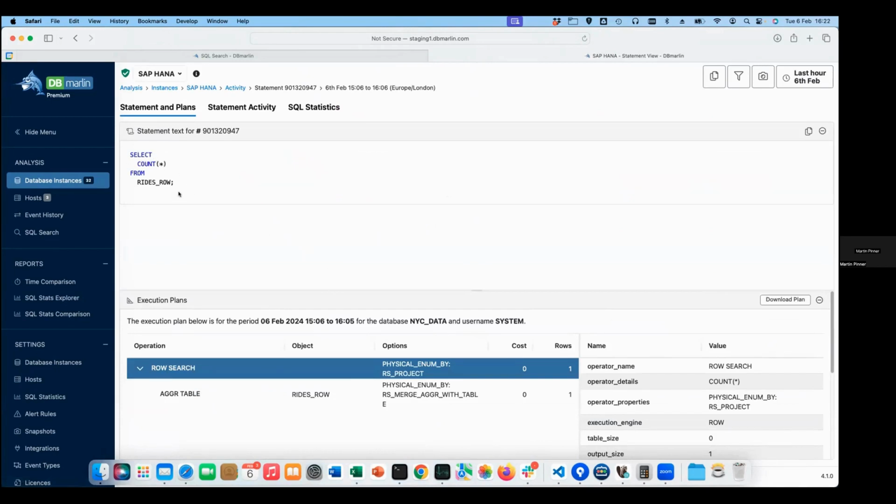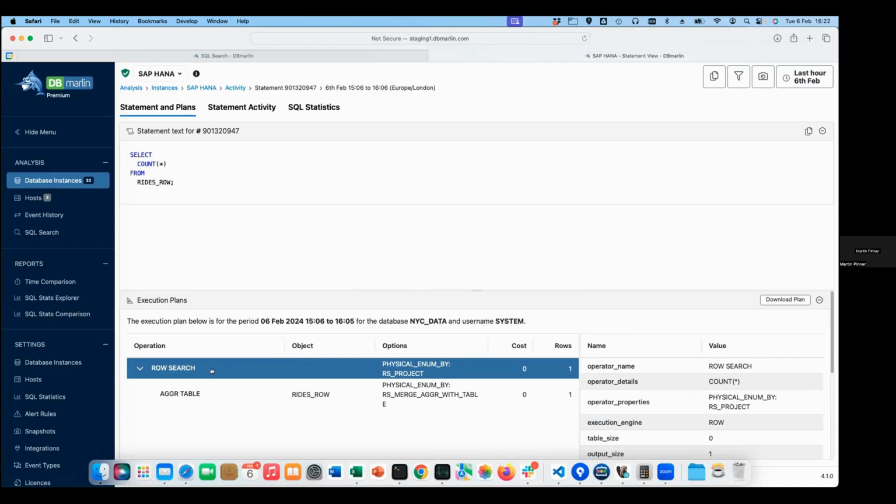And so there's the text for it, the full text. Below it, we've got a number of execution plans that we may collect for it. Here we've just got the one, but if you had more than one, it would allow you to choose. We keep a kind of continual background job that from time to time does a new execution plan, because obviously execution plans can change over time. So it's important to try and get the execution plan that was as close as possible to the actual execution of the statement, which may have been yesterday or whatever, because today the plan may have changed. So just getting the current plan is not always sufficient. In this particular case, the plan hasn't particularly changed.